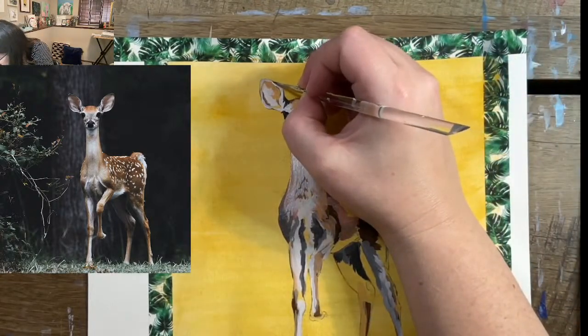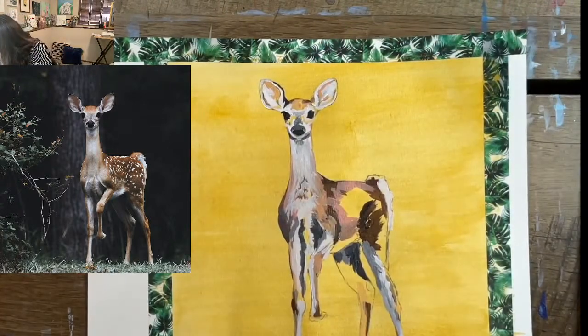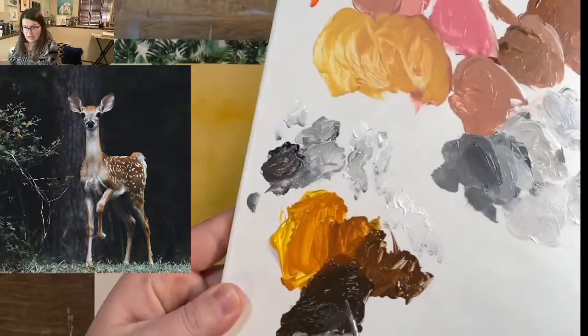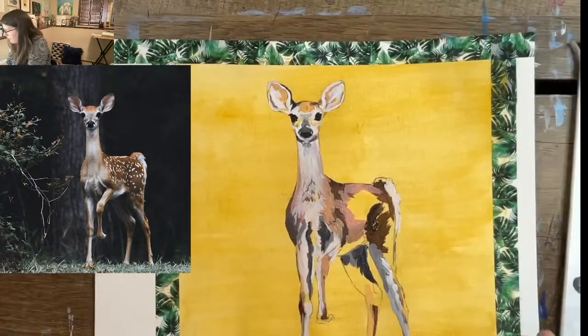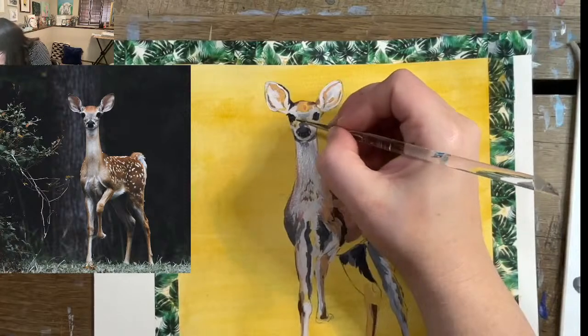So I've got a little bit of a darker value now, so I'm starting to bring that in with the lighter values. I'm just going to show you my palette really quick since I'm zoomed in. I've got that color that I mixed here, and I'm mixing it with a little black. So kind of a dark brown and black combination.